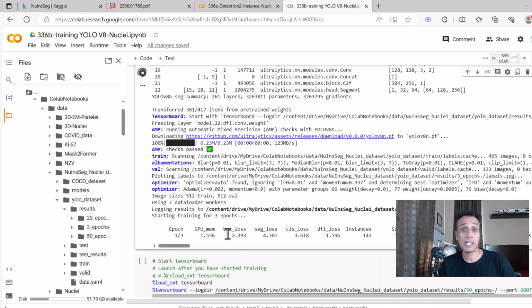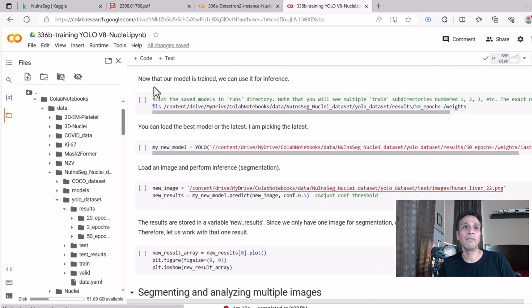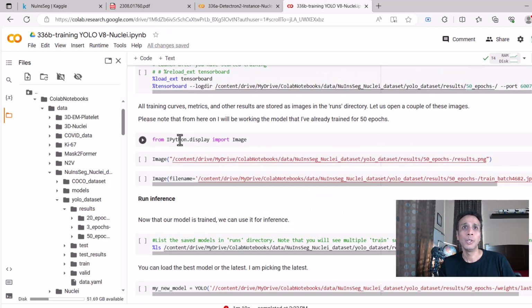So of course, with Mask R-CNN or any of these types of object detection, you have a bounding box loss, and you have the segmentation loss, right? And the classification loss, obviously. Don't forget about this. We only have one object, so there is nothing like classification. It's just either nuclei or not nuclei, but these are all the different losses in case you wonder. As you can see, it's about a minute per epoch. So let's go ahead and stop this. I have already done the training, so that's fine.